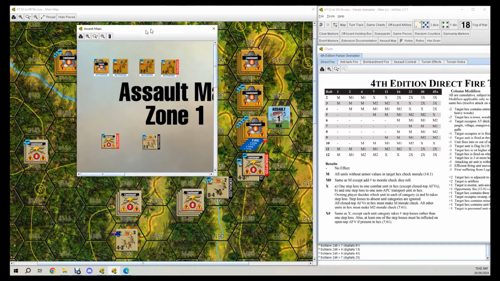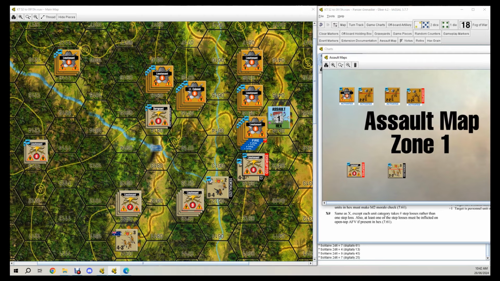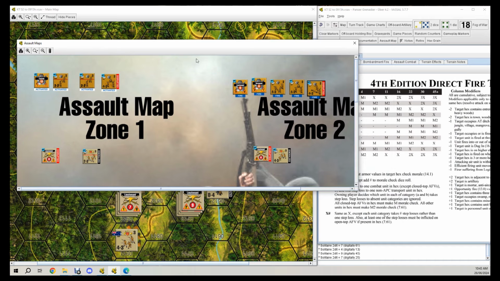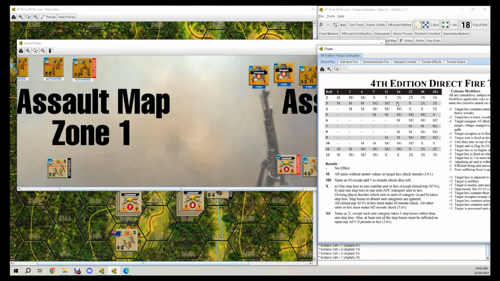And we can bring this over to assault hex 2. Bring these over. Sorry, just sorting them out. Okay, and here we are. Assault hex 2. That's a bit better. Betterish. Okay. So assault hex 2.